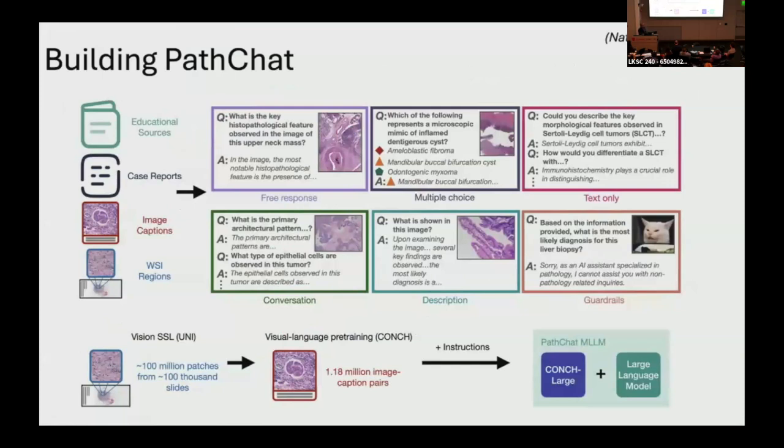This included images, text, corresponding questions, and responses. A lot of those came from training materials that were built over time at the Brigham and MGH. We also did a lot of manual curation, in particular for having some guardrails built in there for some morphologic descriptions and so forth that we had pathologists collect over time. So essentially we had an image-based feature extractor and a vision language model, and then finally it was fine-tuned with the instructions that we curated.